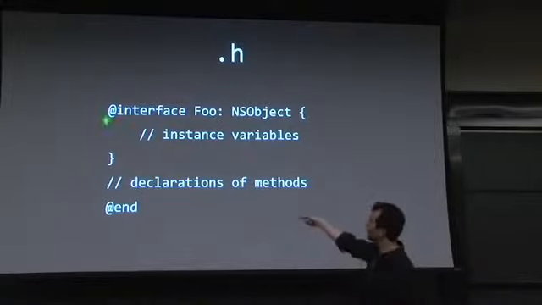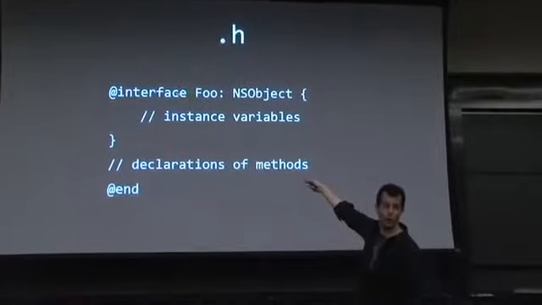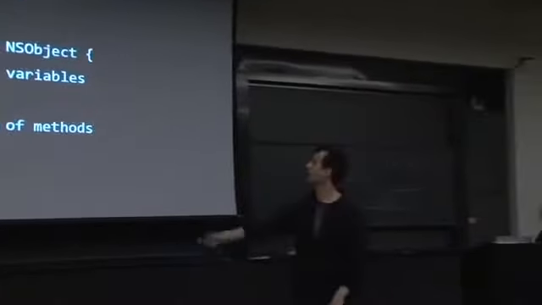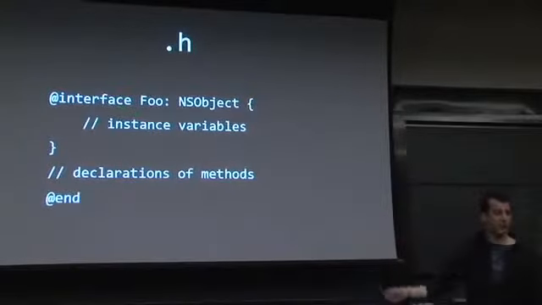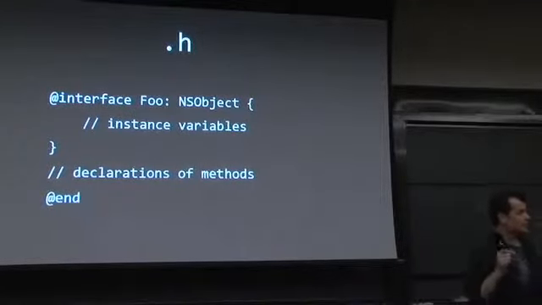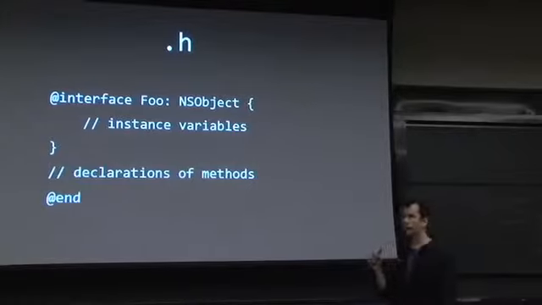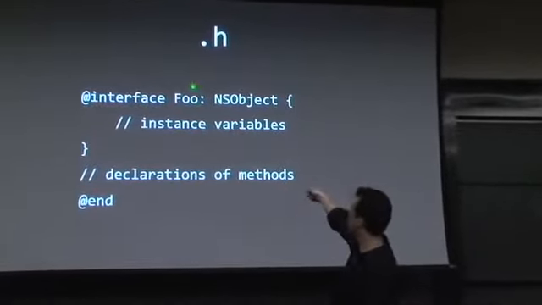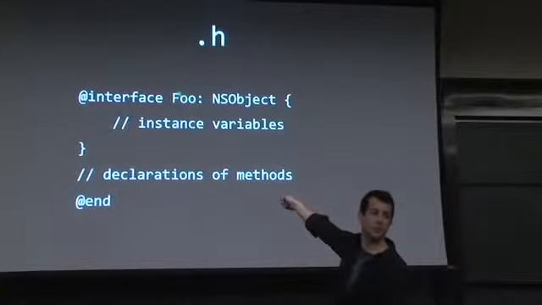So this means here comes a class called Foo. The colon, sort of C++ style, means it descends from NSObject. NSObject is a class in the Foundation library. So NS still stands for NeXTSTEP, but this is a proper class. And the colon is like Java's extends keyword, for instance.